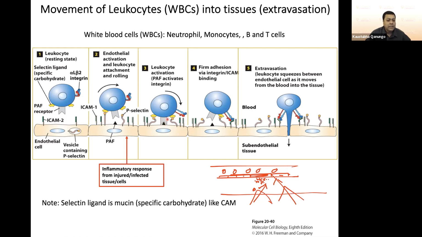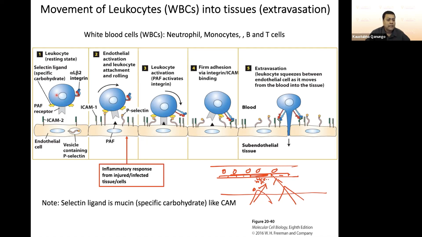And at that time, now what is happening? This platelet activating factor receptor will undergo a signal. We talked about that it can regulate the integrin, and your integrins will be activated. Now you can see that they are straight. So at that time, it will bind to either ICAM1 or ICAM2. When this happens, the interaction of the integrins is way stronger compared to this P-selectin ligand interaction.